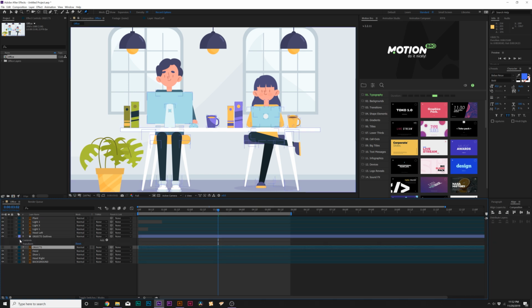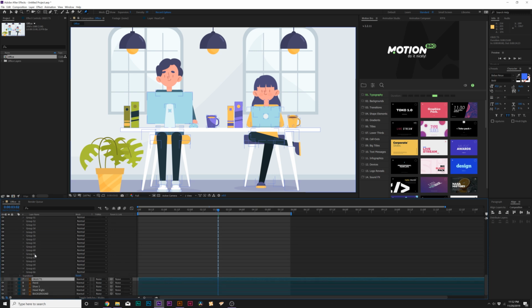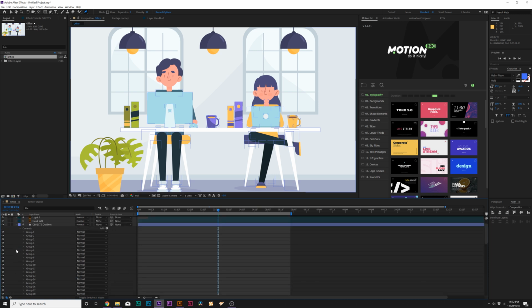We can open this up, go into the contents, and you can see we have a bunch of groups in here because we have a lot of elements, but we can start trying to identify what is what. And I can see right here that this coffee cup in the middle of the table is these five groups that I have selected here. So it takes a little bit of exploring if you have a lot of objects in there.